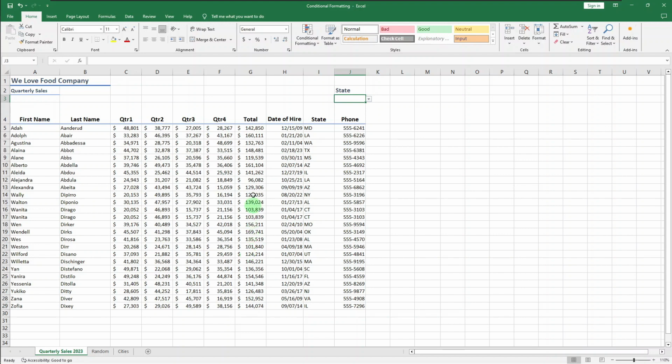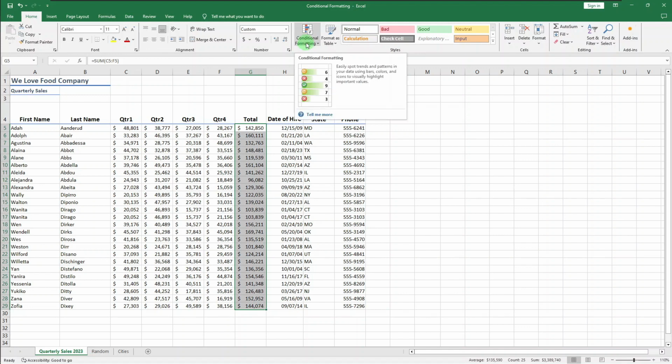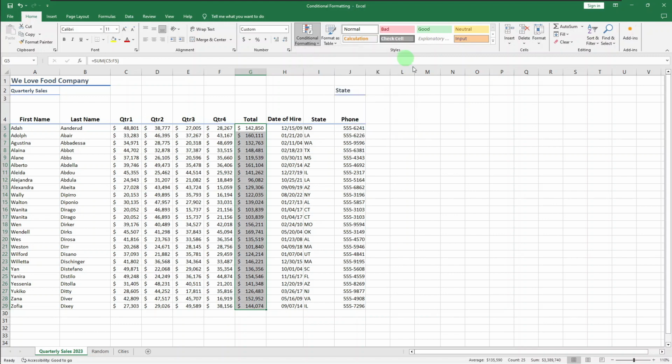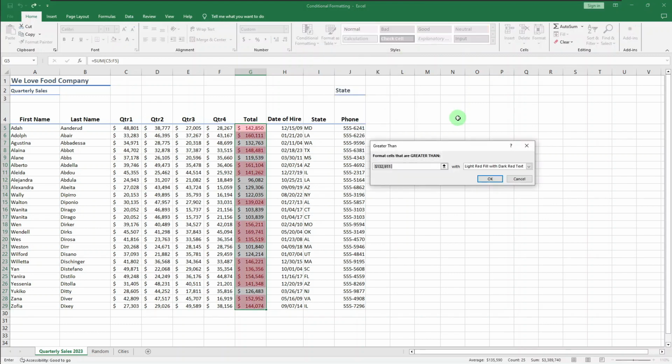Now, the first thing we do is select the range we want to apply the conditional formatting to. And on your Home tab, you're going to look for the Styles group and the Conditional Formatting button. Now, we're going to choose this option, Highlight Cells Rules, and then choose Greater Than. Excel put a suggested number, but we're going to put our own number here. So I want to highlight everything above 150,000 in green. Now, if you wanted to customize your own, you could just choose custom format.